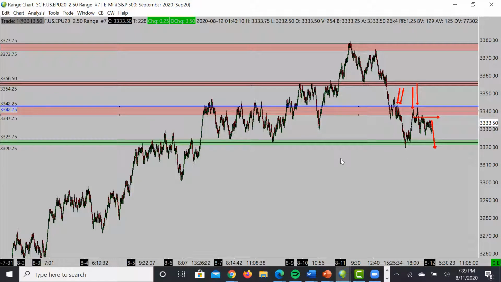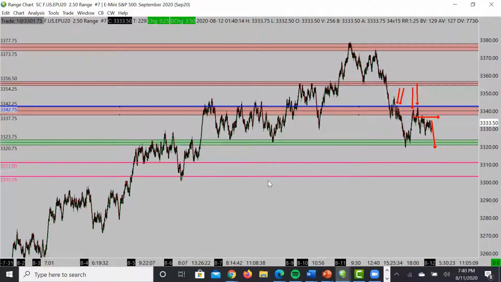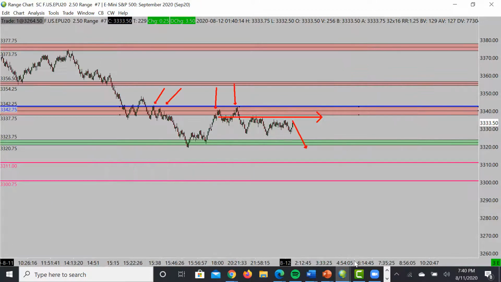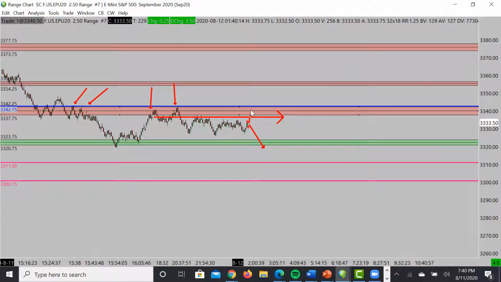as support. Now, if we get down below that level, obviously we got something down here right around these 10s, and below that is the 3300s. For tonight, though, on S&P 500, we're looking for this thing to curl right back up here. If we fail to go above that level, we'll be looking for a move to continue that downside into the value area and right down to the low.